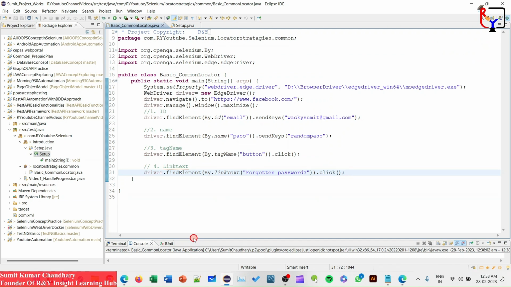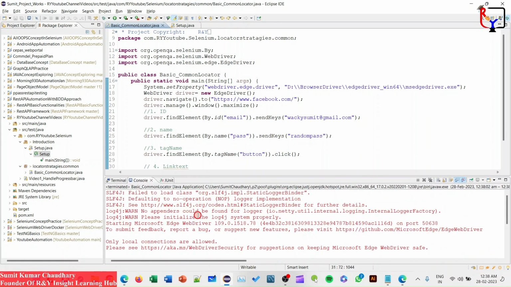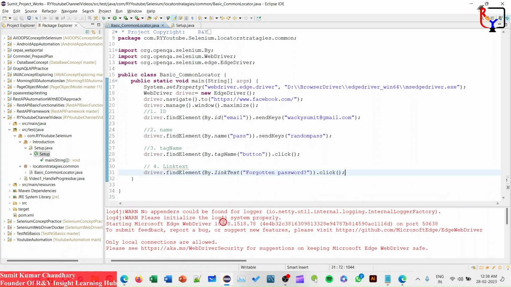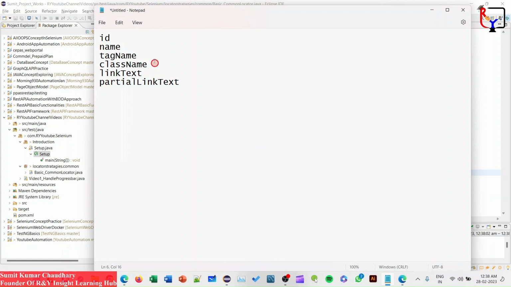You can see we have no errors. Hope you got it. So we understand how we can use these locators.